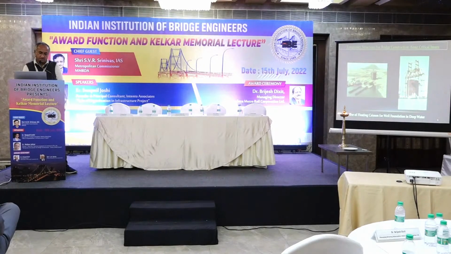For deeper waters, that is more than say 5 meters, a shell which will act like a formwork for the well steening is constructed in the form of a floating caisson. It's fabricated on the banks and then floated into water by taking it to the location either by tugs or through other gantries and so on.